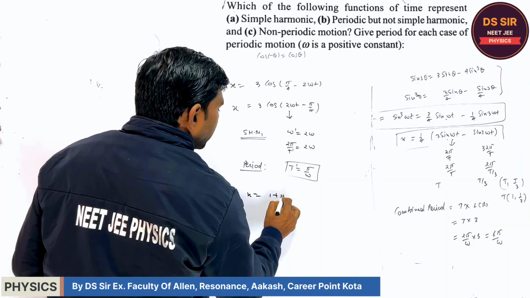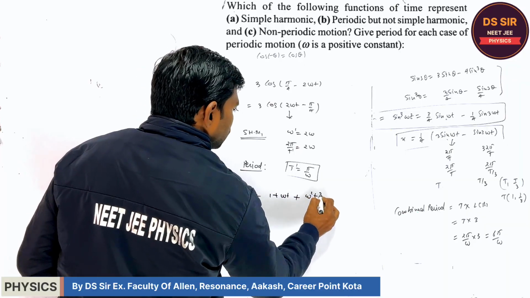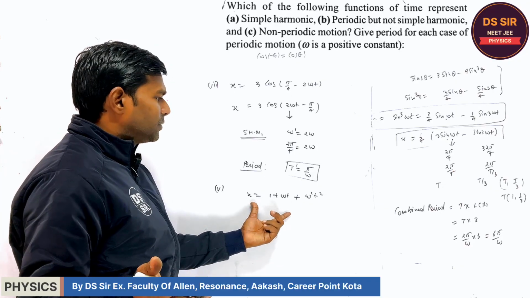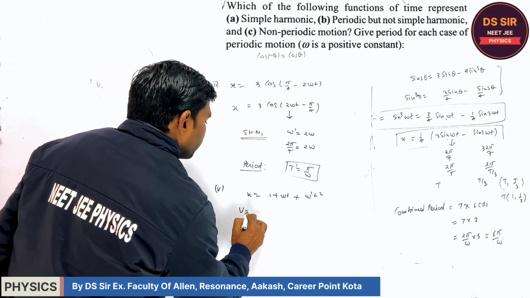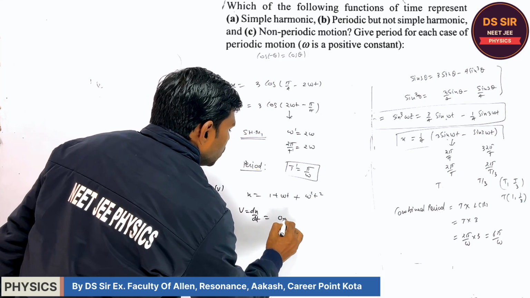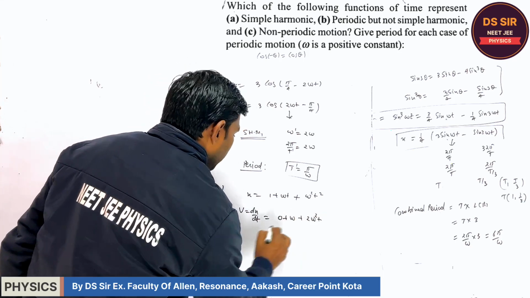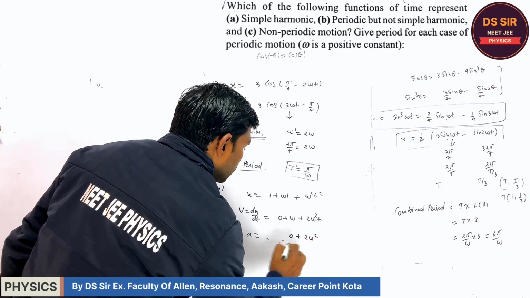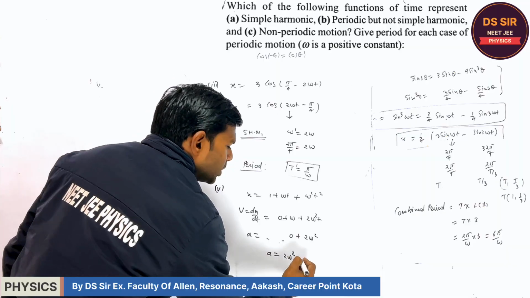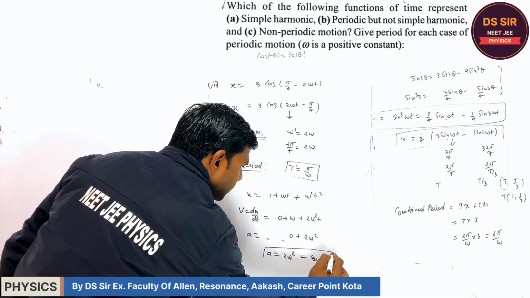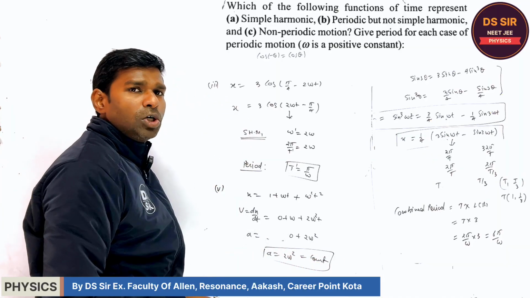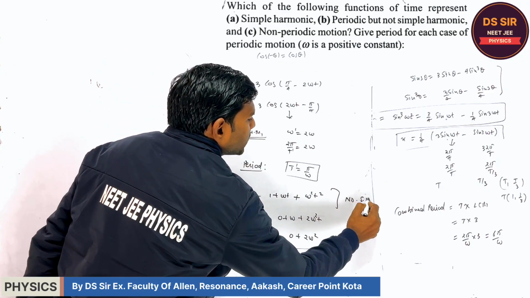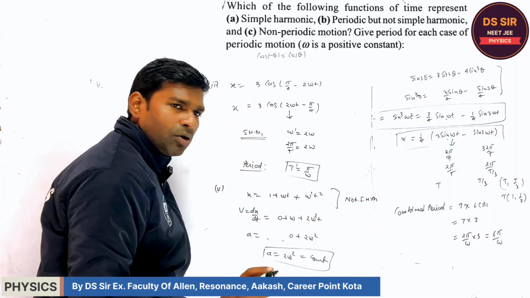Now, if you look at the fifth part, x is equal to 1 plus omega t plus omega square t square. Is it SHM? Tell me. No. How would you prove? Find the velocity: 0 plus omega plus 2 omega square t. Find the acceleration: 0, plus 2 omega square. So acceleration is what? It is constant. So for SHM, the acceleration must be proportional to minus x, but it is constant. So is it SHM? No. Not SHM. Is it clear or not?